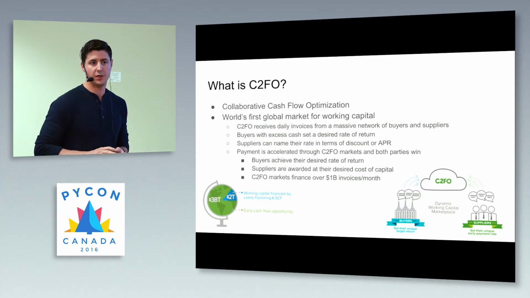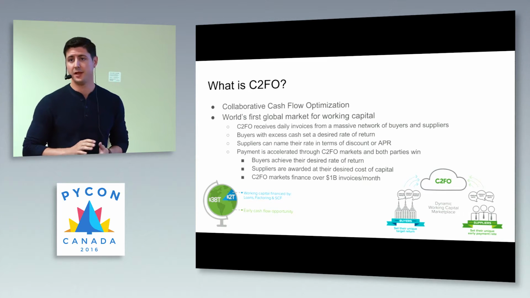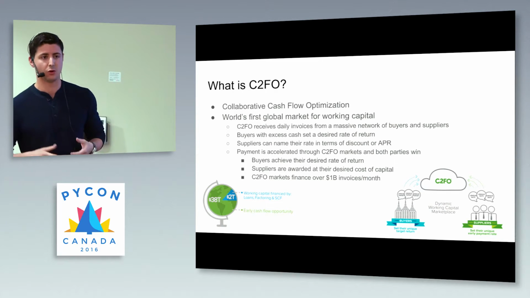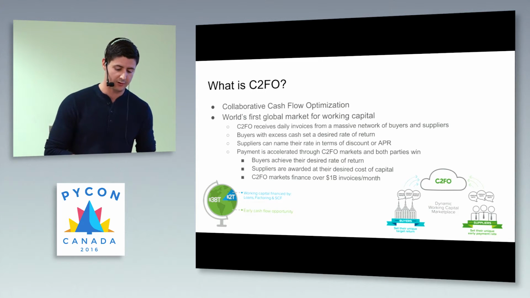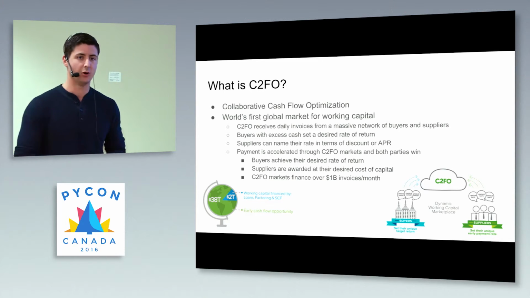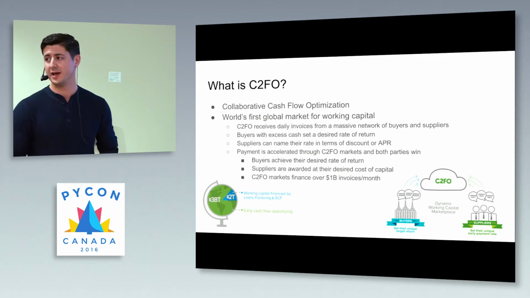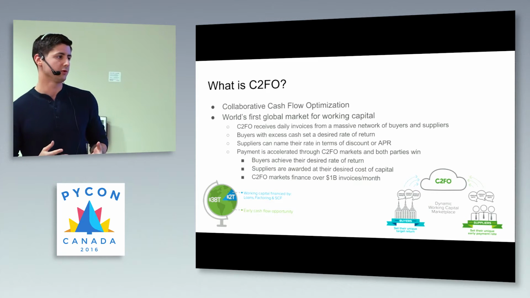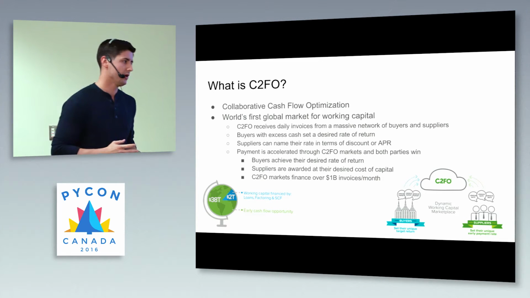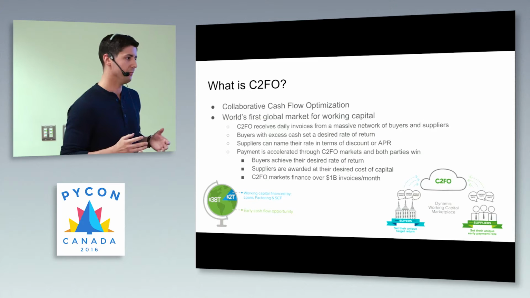Before I talk about the lending platform and the underwriting platform that we built, I have to give you a little background about C2FO, the company that I work for. So C2FO stands for Collaborative Cash Flow Optimization. Good luck saying that 10 times fast. But basically, we are the world's first market for working capital. So those are a bunch of words. What does that really mean?